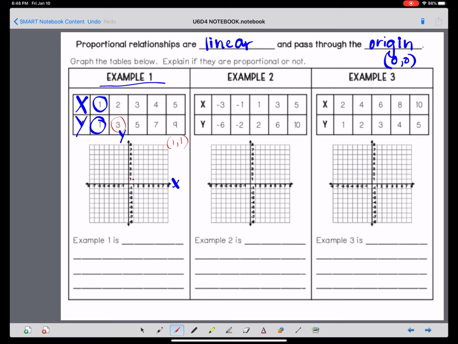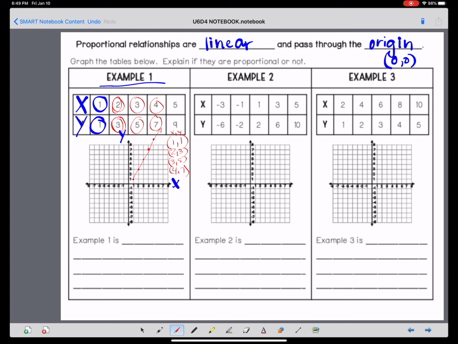Let's take a look at our next one. 3, 2. Oh, whoops, I did that backwards. 2, 3, because 2 is our x value. There's our x values, there's our y values. So I would go over to 2, up to 3. Let's do the next one. 3, comma 5. I would go over to 3 and up to 5. Next one is 4, comma 7. I go over to 4 and up to 7. I'm just going to keep doing that. It looks like 9 is not on the board, so I'll just have to make one up. And so our line goes like this.